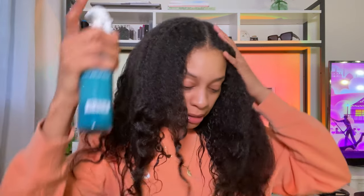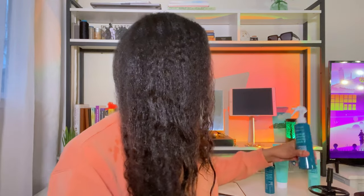I love that they have products that are designed to use with their blow dryer because, as I said in my previous videos with the RevAir blow dryer, they recommend not using products. So the fact that they designed their own products to be used with this is amazing. And so far, so good with the conditioner, the pre-wash. The pre-wash so far is my favorite because I got caught in the rain. And on top of that, my hair had already been way overdue to be washed. Y'all heard me say about the pre-wash. I don't need to reiterate. It's a voiceover, so yeah.